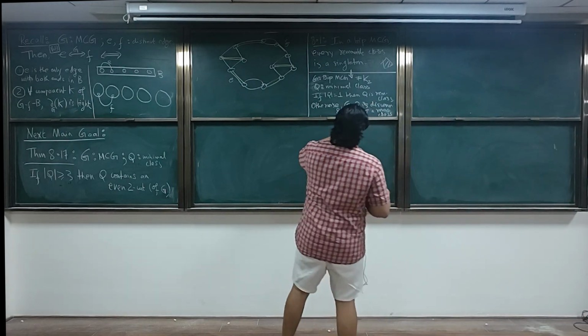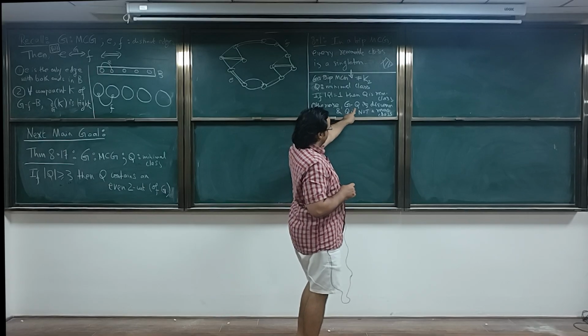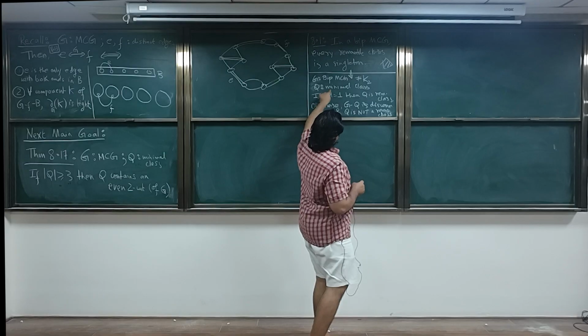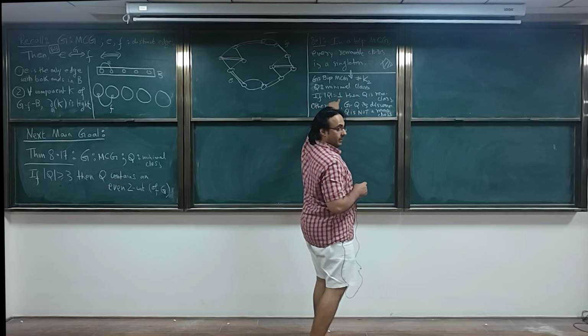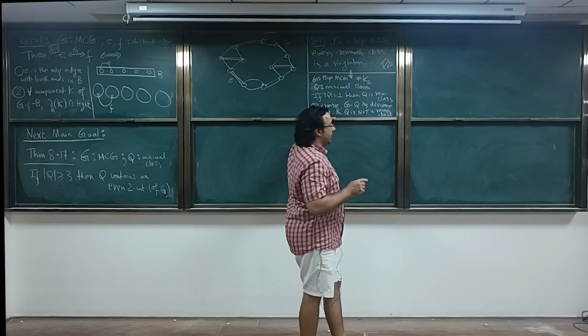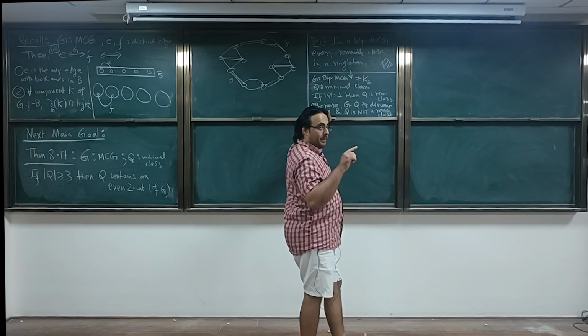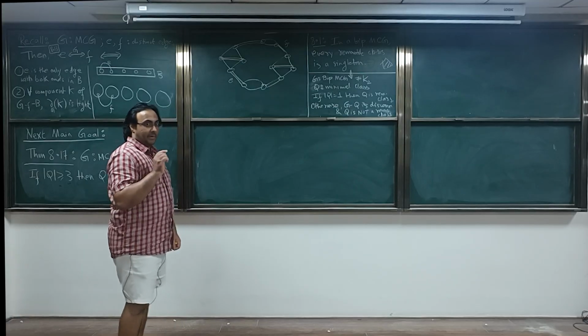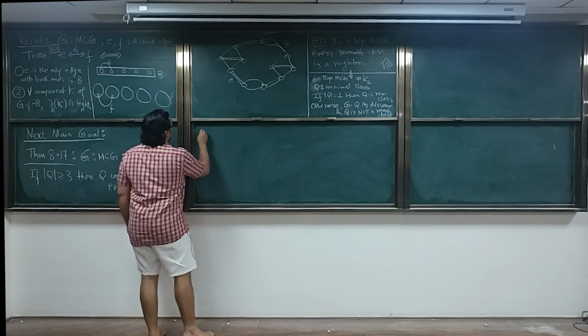In fact, let's go a step further. Let's go deeper into this. So you have a minimal class whose cardinality is not 1, therefore it is at least 2. In particular, you have 2 edges that depend on each other. Let's try to understand mutual dependence in bipartite graphs. Okay?